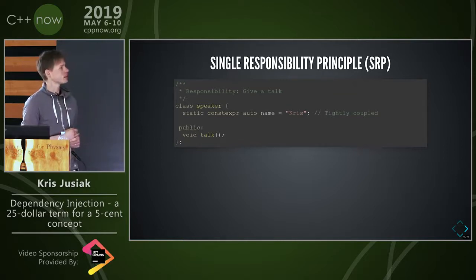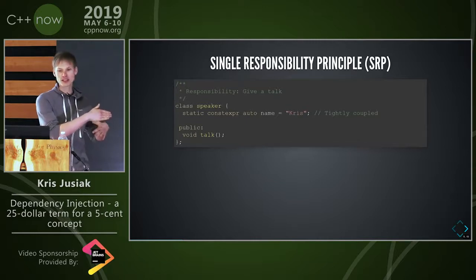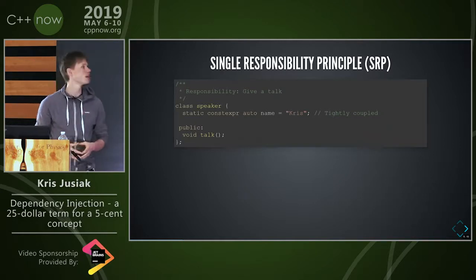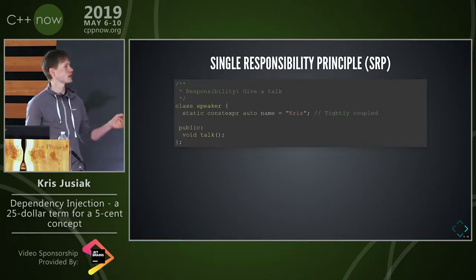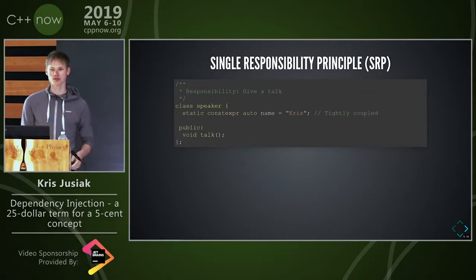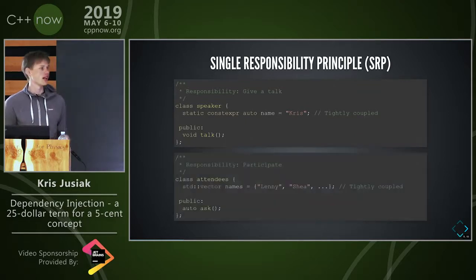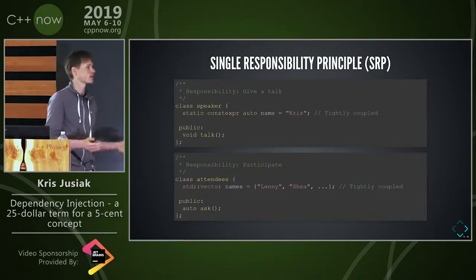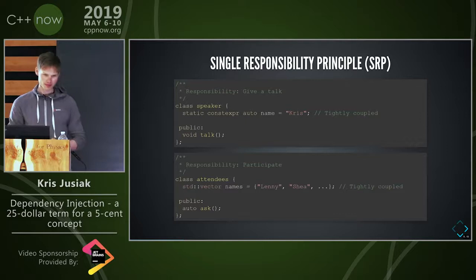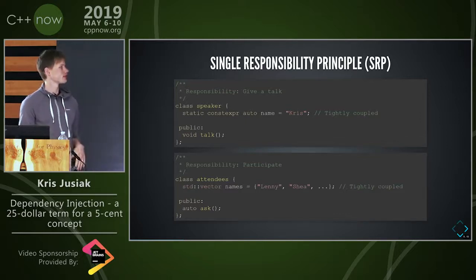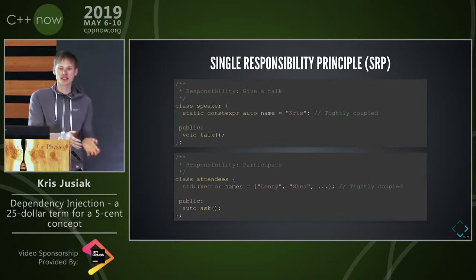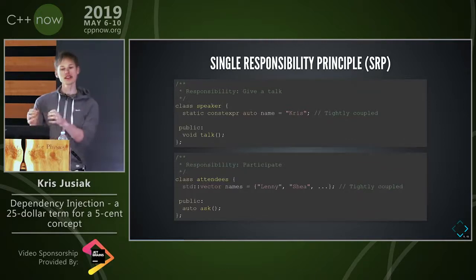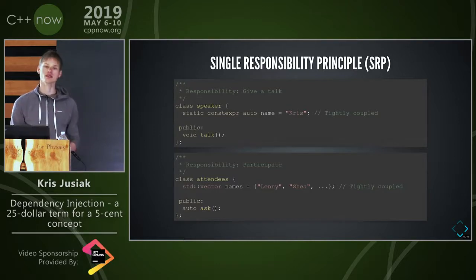As you can see, it's still tightly coupled here, because the name is coupled to the speaker, but we'll get into that a bit later. The idea is that there's one responsibility. There's no other stuff about attendees, who's supposed to attend and participate and maybe ask questions. So we have these separate responsibilities, which is better than just having one CEP now talk, right? Because we can test them somewhat in isolation. So speaker and attendees can be tested in isolation.